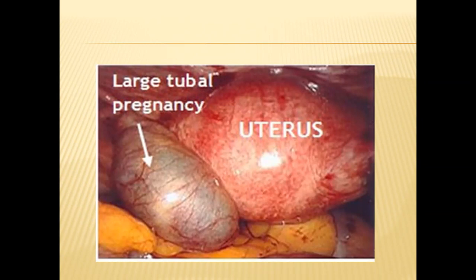We can detect it by β-hCG. When the β-hCG level is raised according to the pregnancy, and we perform an ultrasound but cannot see the implanted embryo or sac, we can suspect there is an ectopic pregnancy outside the uterus. So the most important investigations are the β-hCG level, and second, the ultrasound of the female genital tract.